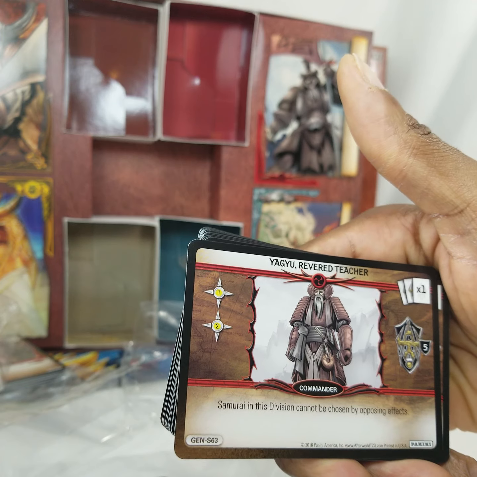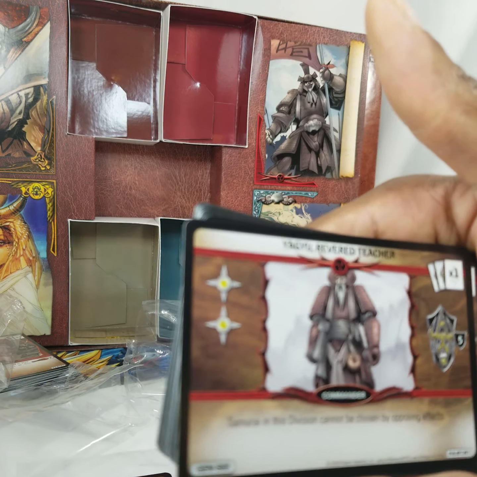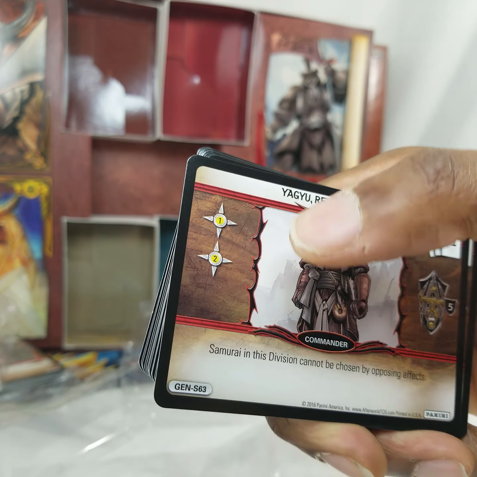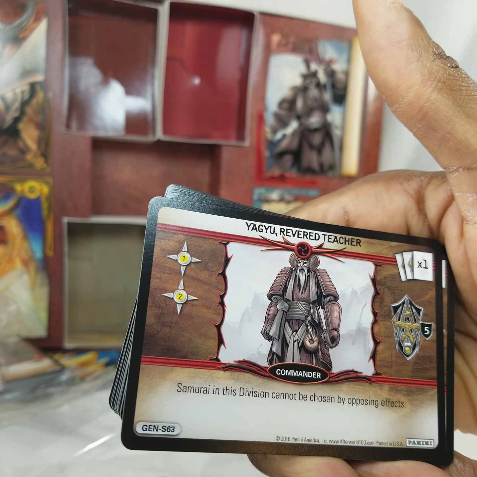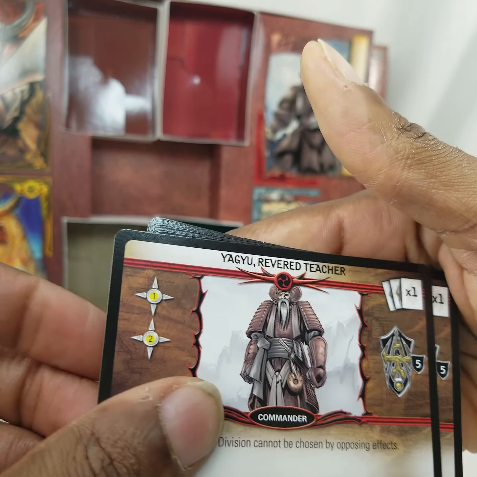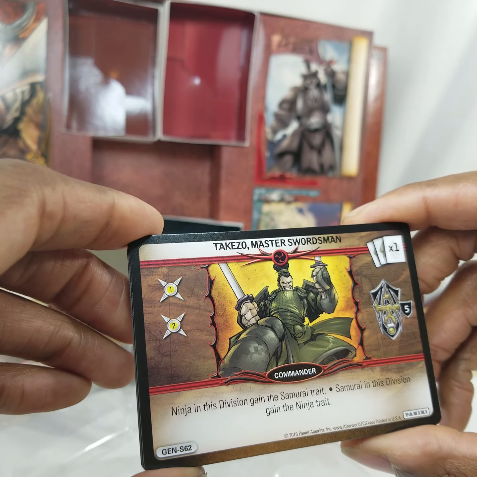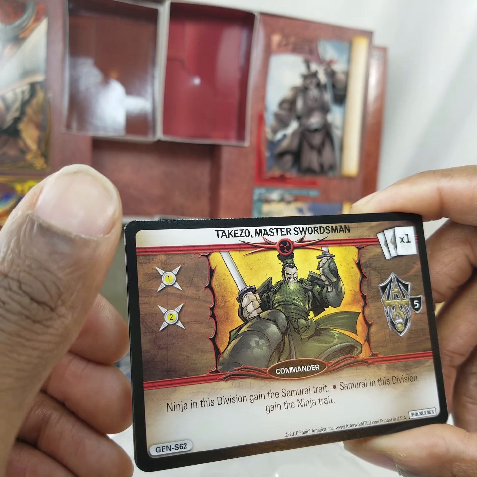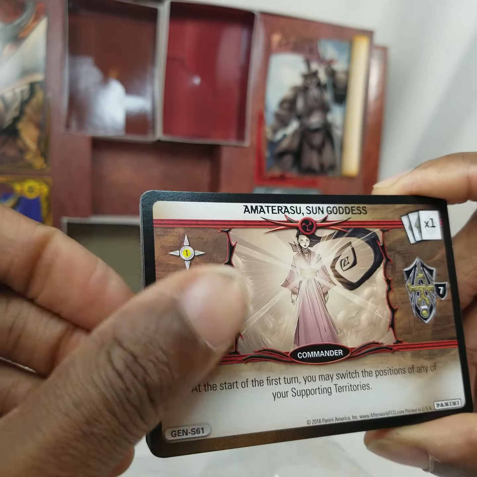Yagyu, Revered Teacher. And this is a commander that is horizontal, like it's a territory for some reason. But Yagyu, Revered Teacher, can move 90 degrees either way, once or twice. Samurai in this division can be chosen by opposing effects. Okay. And some of these commanders are horizontal. Weird. Takizo, Master Swordsman. Commander. Ninja in this division gained the samurai trait. Samurai in this division gained the ninja trait. Amaterasu, Sun Goddess.